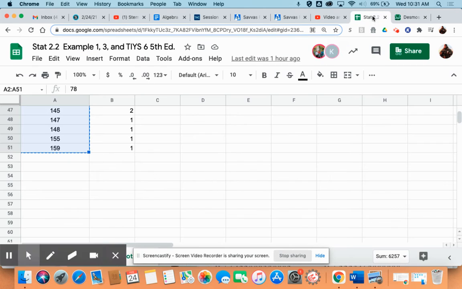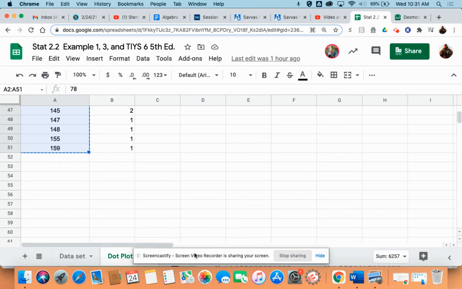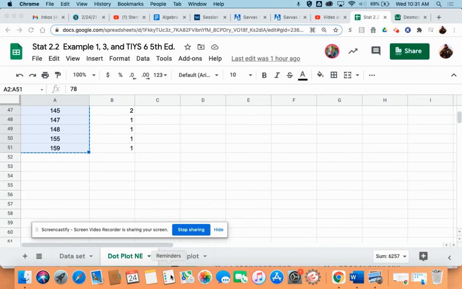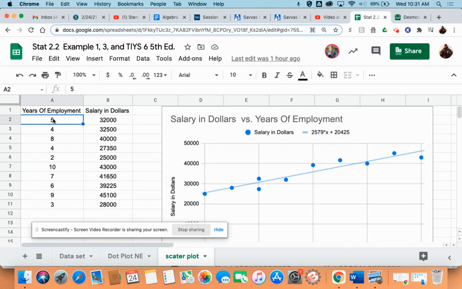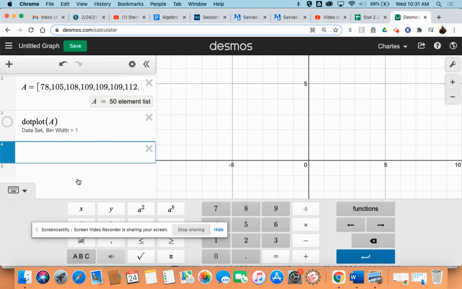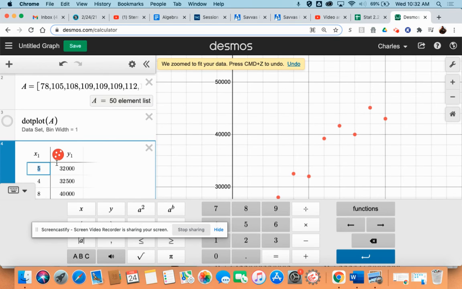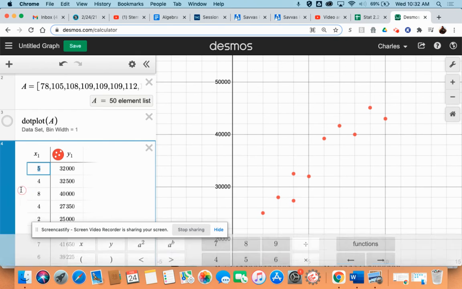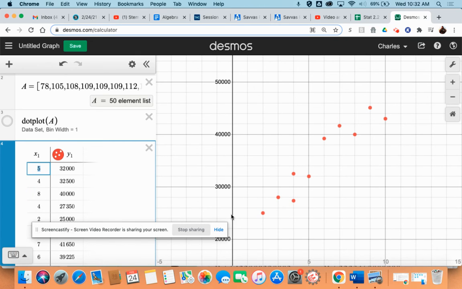So the next thing I'm going to do is we're going to look at an XY scatter plot, and the nice thing, and I can't see it down here at the moment. There we go. XY scatter plot, again, is that we can copy and paste directly from our Google Sheet into Desmos, and Desmos will automatically recognize those two lists as an XY list and will plot the points for us. So it has already created our XY scatter plot and done a very nice job of it.